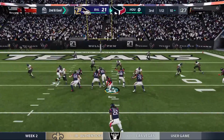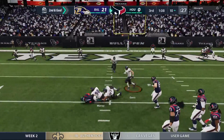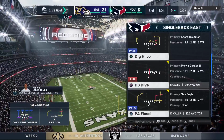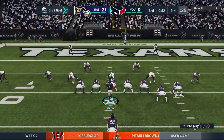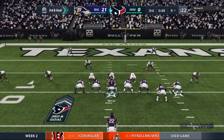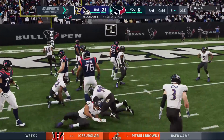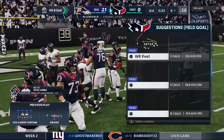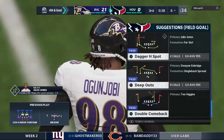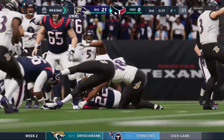Incomplete. On play action, it's Murray. Buying time to his left. And now they're inside the 10 as he's brought down at the 9. All that gets him is just a yard, and now it's 3rd down. It's now 3rd and goal. This is Gordon. And he'll be stopped just outside the 5 at the 6. And 3 yards on the carry there as his defense holds strong and takes it to 4th and goal.